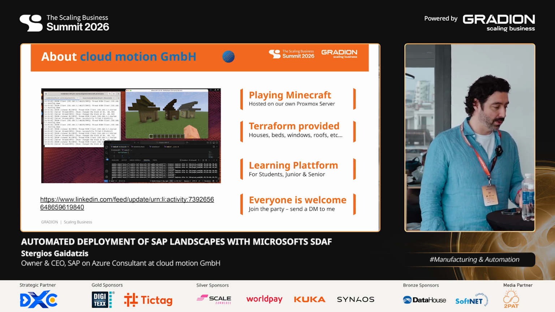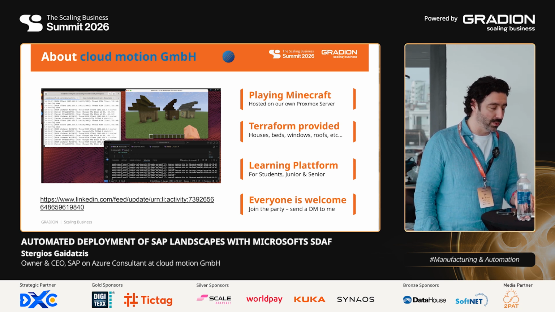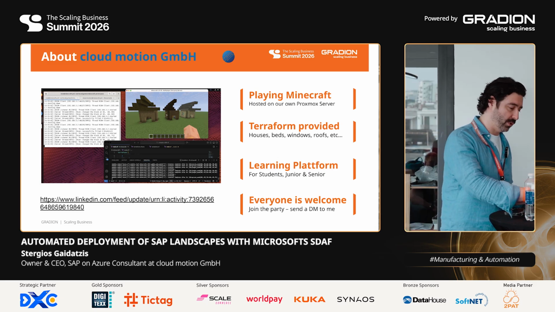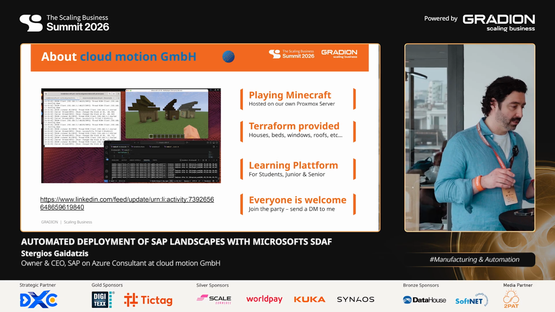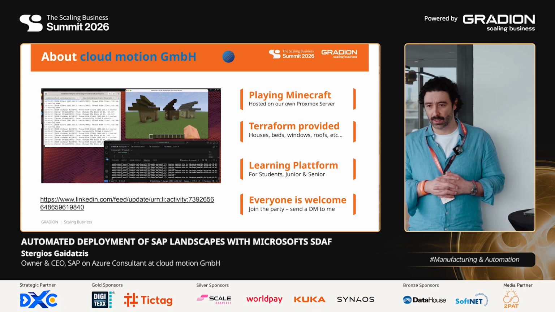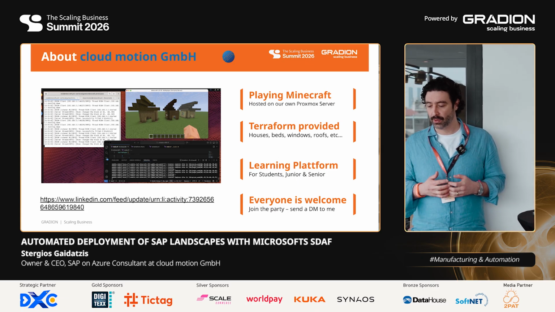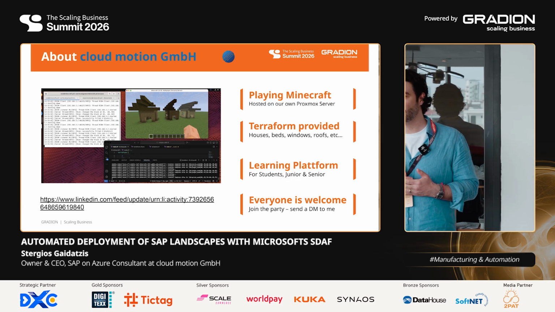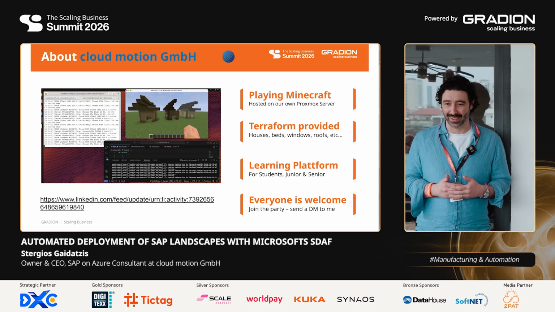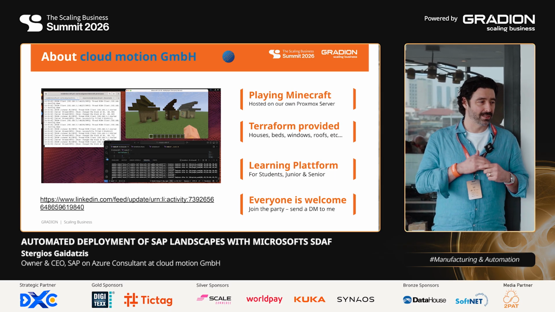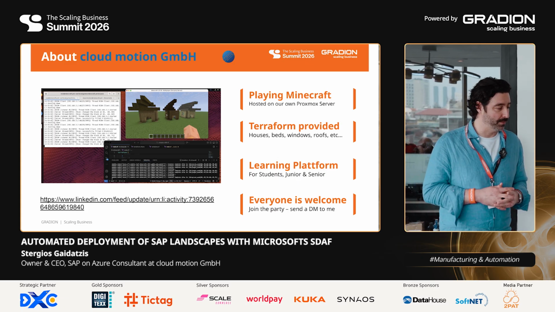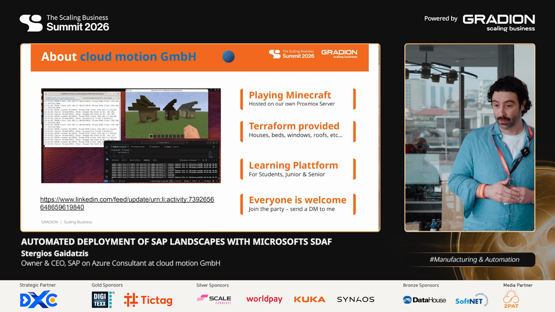Because we know SDAF very well, we are also a contributor to the SDAF framework. We had a customer situation where we went through the security guides, and they said we need this VM host encryption, otherwise it's not possible to get a go decision.